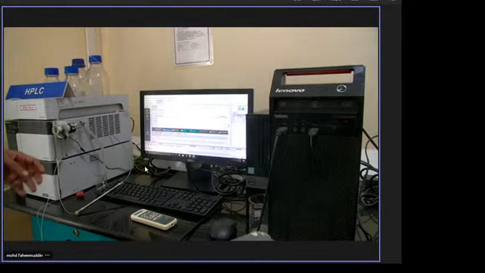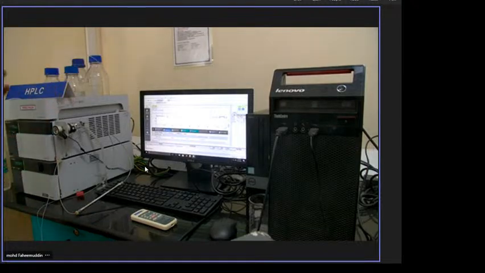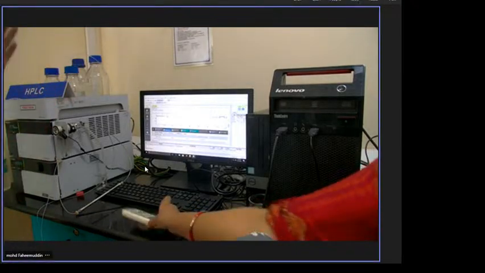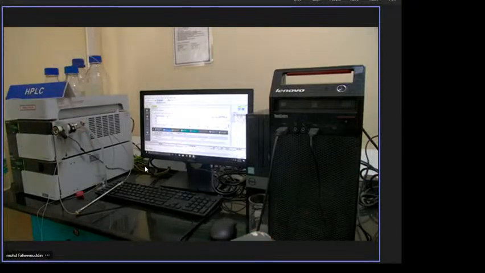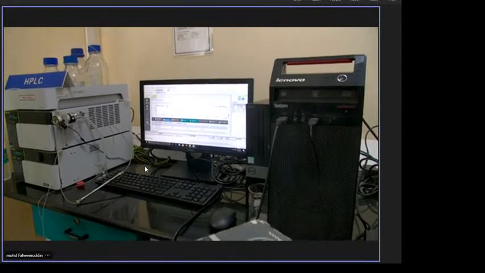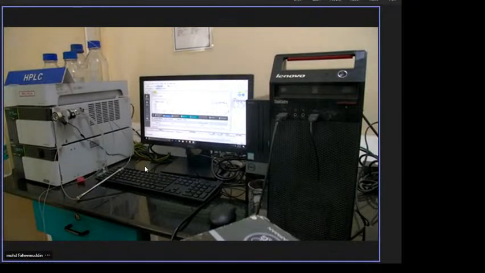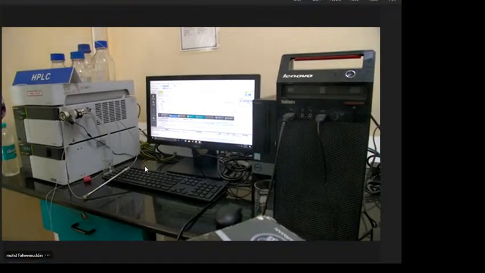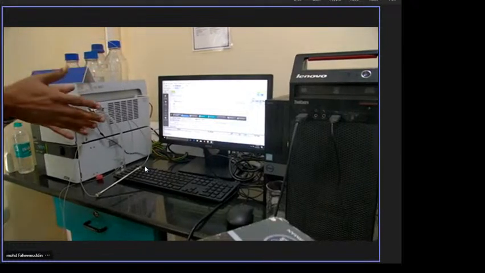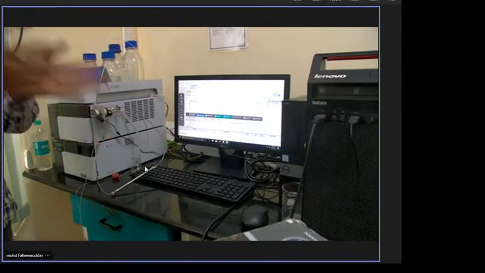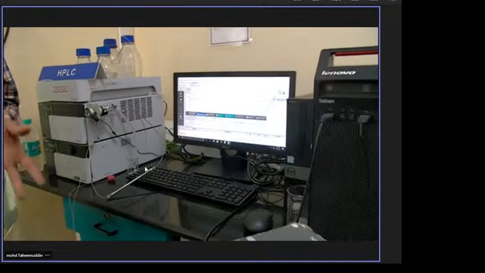Okay, so now you see I explained the theory. Each instrument will run by the software. We are not doing any handling. For example, this is a Shimadzu; they have their Opus software given. And for example, a Waters instrument contains the Empower software. If you want to buy the software, it itself costs 10 lakhs. The hardware maybe 15 lakhs, and the software itself is 10 lakhs, the driver to run the thing.